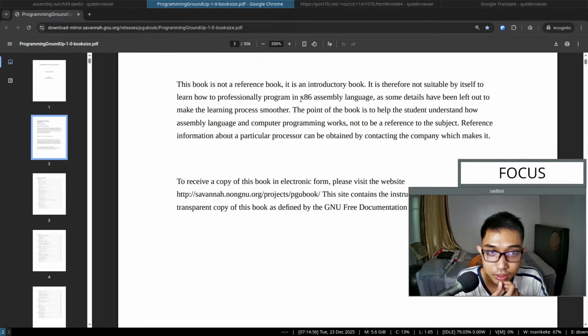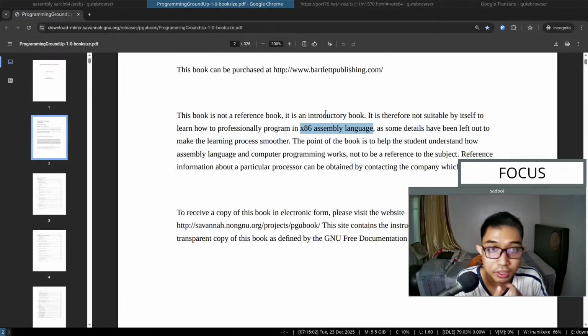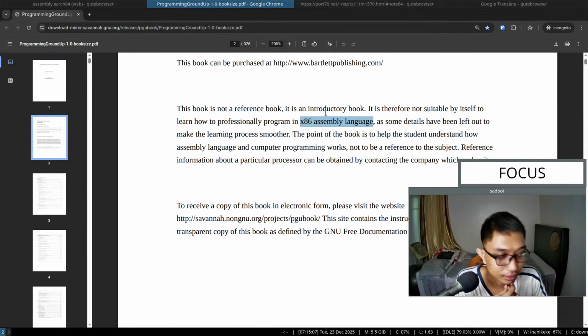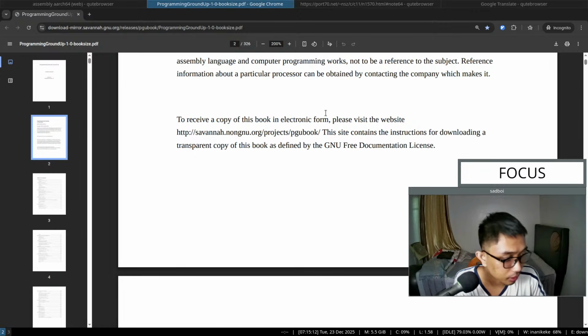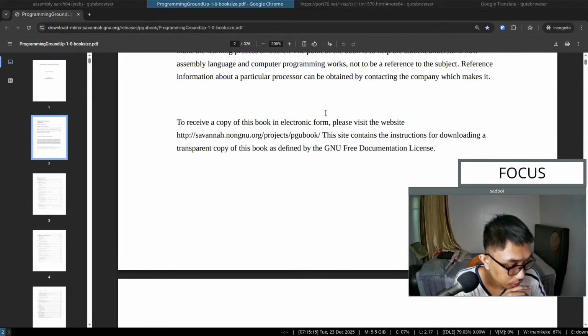So yeah, maybe trying this out, x86 assembly language, even though it is more complex, right? Or maybe you have any... oh, wait, you don't need ARM or... oh, right, yeah, I can use the, what is it called, the virtual machine. Okay.